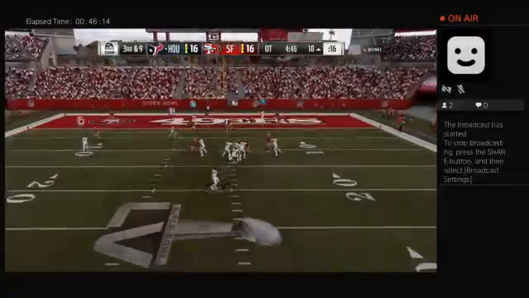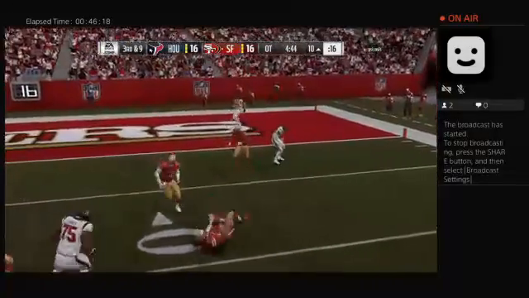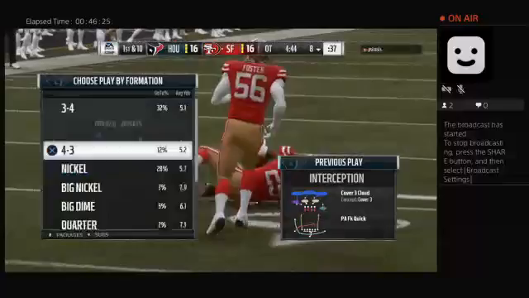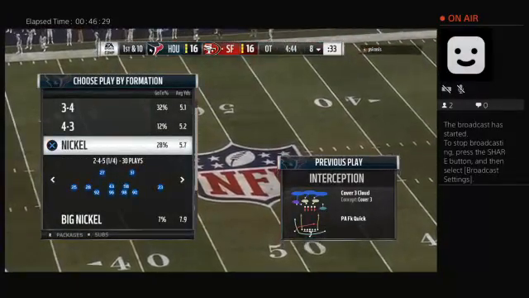Watson, off play action. Oh, and it's intercepted. It's the former Seahawk, Richard Sherman. And a big turnover there as his guys will get the football back. A costly mistake here in OT.